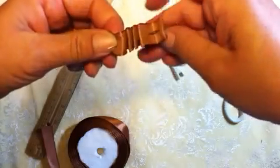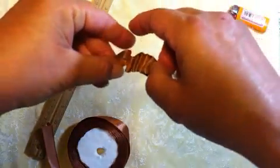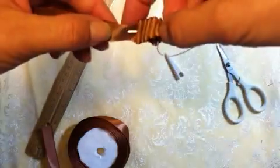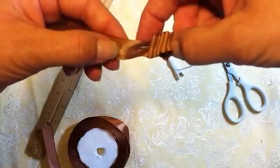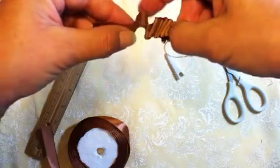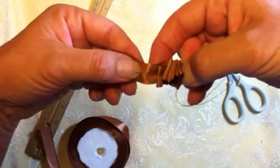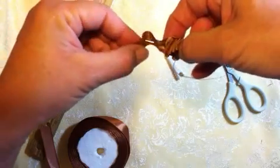Oh, yeah, this was just such a simple rose. I could not believe it. And like I said, the hardest part is putting that little bud on top, and the lady that showed how to do it didn't even put that bud on top. But you're doing this right in the center of the ribbon, not on the edges, and you just keep going until you run out of ribbon.